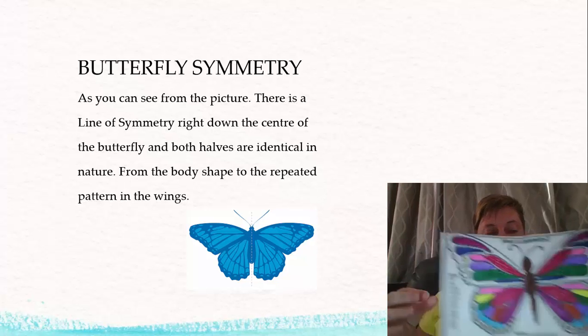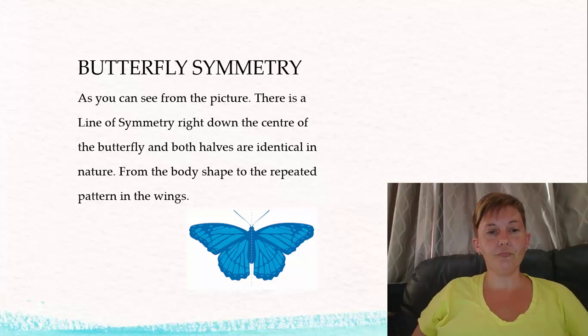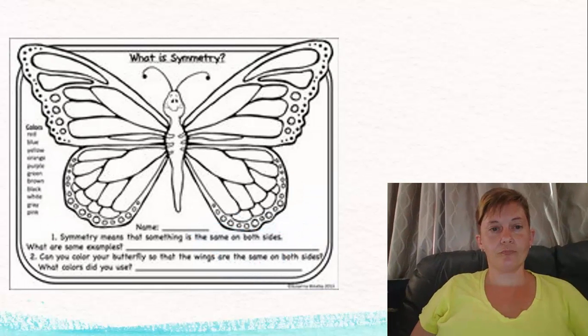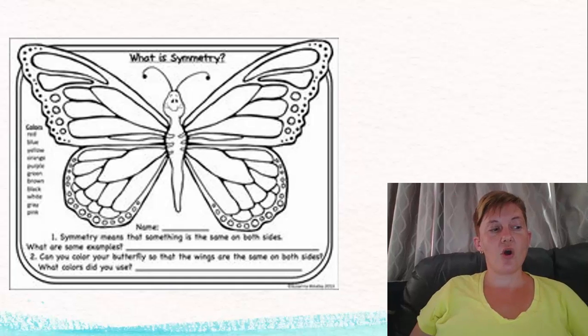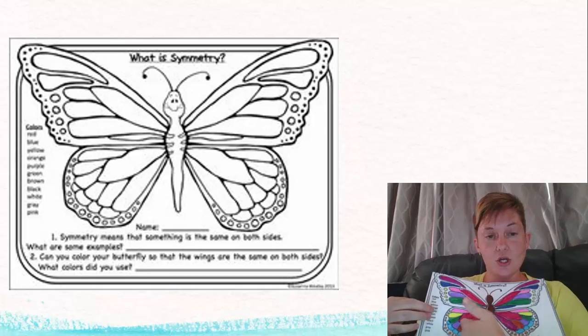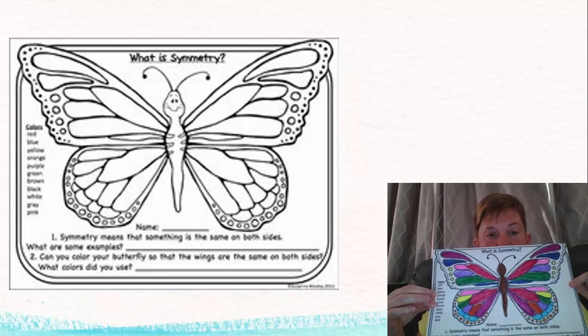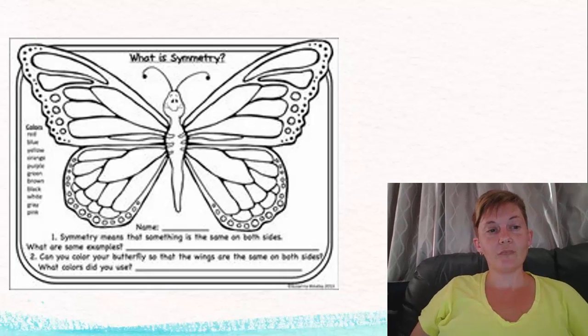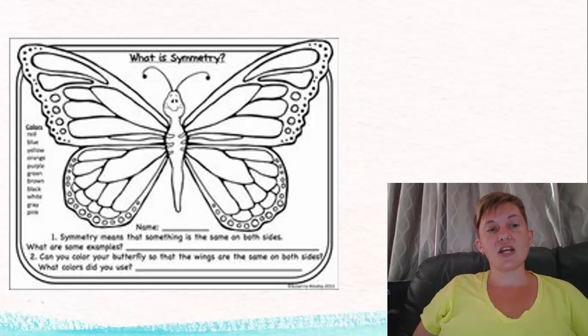Here is an activity that I have chosen. As I showed you before, I actually did that activity, coloured in the sides, and they're both identical in nature. What you can do is get your children to do the same by using the colours down the left-hand side of the picture, and down the bottom it actually says what symmetry is, but in plain terms so the students can understand.